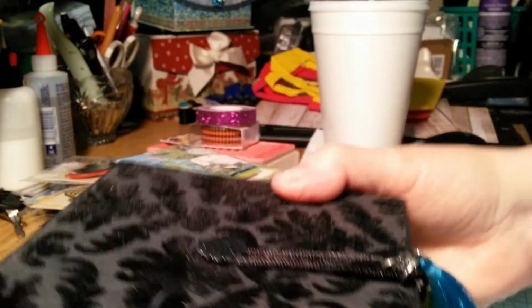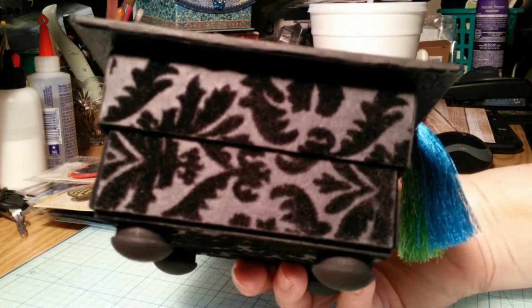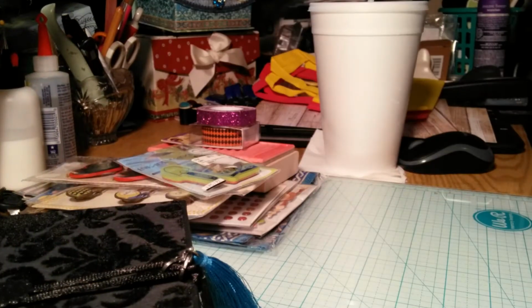Like I said, it's paper hoarder disorder, and she has an Etsy store too, where you can purchase these patterns. She'll even cut the chipboard for you and cut the paper for you, and you can buy that, and all you have to do then is just put it together. And she has tutorials where she shows how to do that. And of course, you have to purchase those from her Etsy shop.